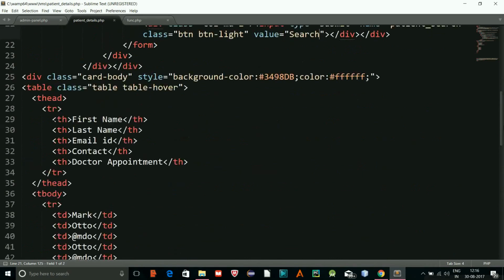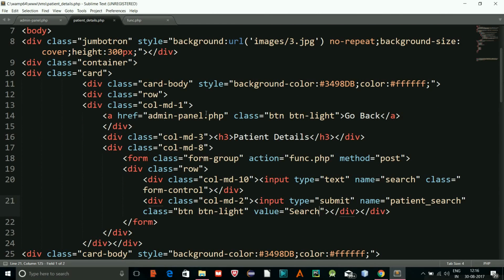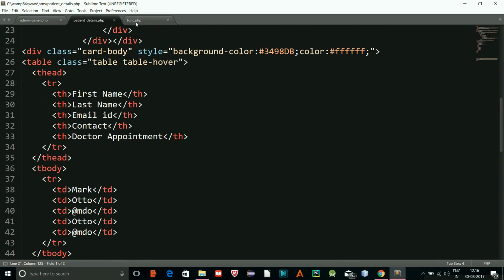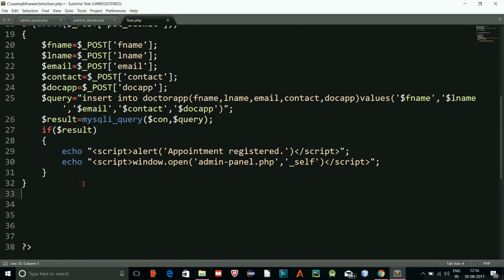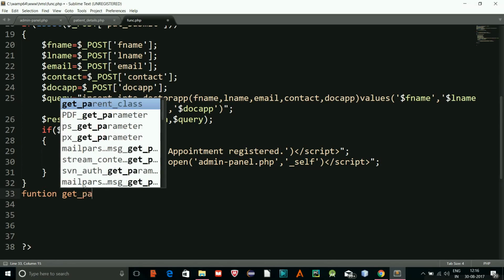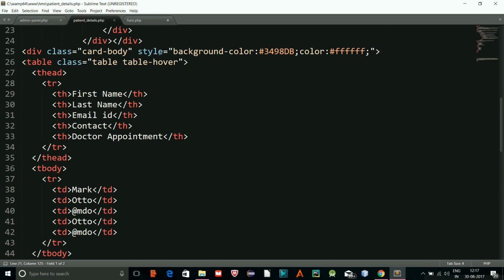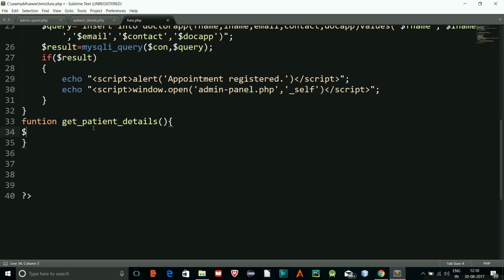Where is the form? Sorry, where is this? Okay, yeah, here. So first go to func, and we'll be creating a function get patient details, and patient details will be having global con.